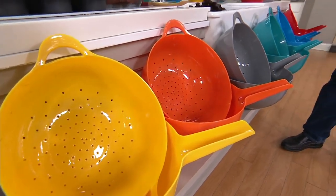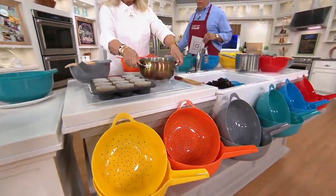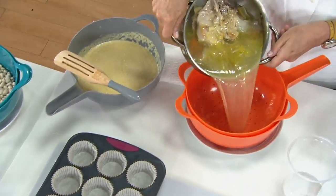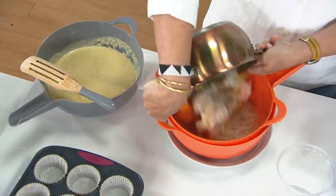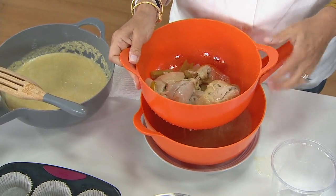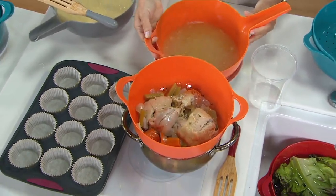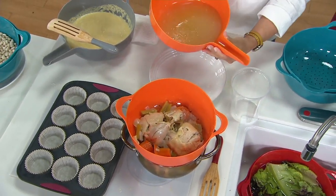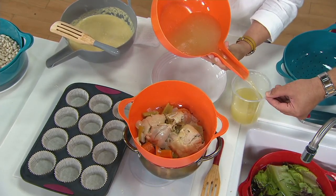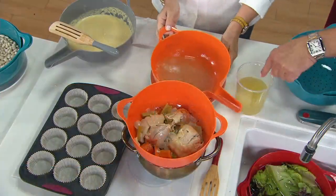Now let's talk about different ways you'll use this, because there are so many uses. Just the other day I made a little bit of chicken broth soup with some chicken parts and some vegetables. When you have our unit, you can just dump it out — it comes out — and then you can quickly strain out that liquid. A lot of times you're making chicken stock or chicken soup, and then you can just go right here — you have this handle and this loop — and you're just pouring it in here to store it. You can stick that in the freezer, in your refrigerator, or take it on your way. The handle is a spout. You can freeze this. Three things done.